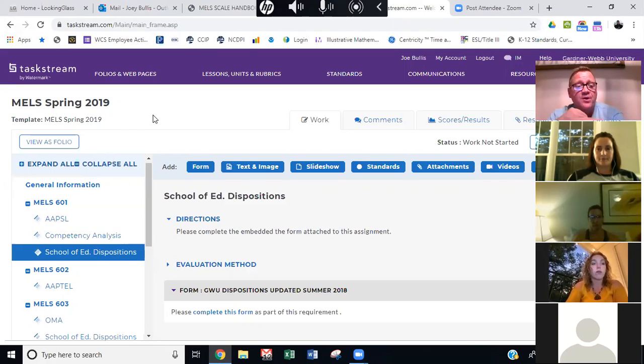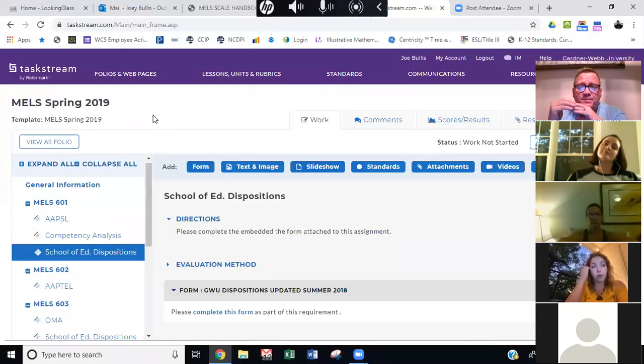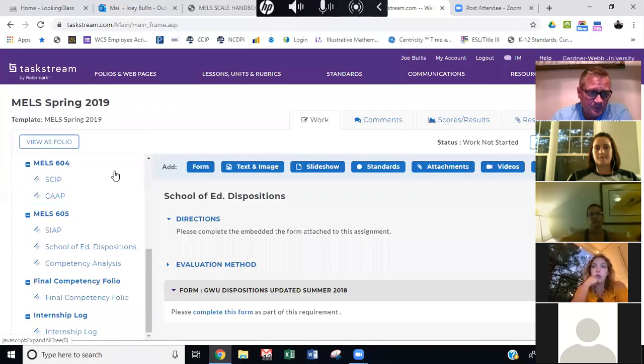Okay, now if you want to go in here and you get curious and you're going to pop these up, don't. Wait till you get your APSL done, because once you pull up these forms, I think you can maybe look at it without hitting anything, but if you accidentally hit it, then it's going to go to be evaluated. So kind of like this last little section here for the internship log.